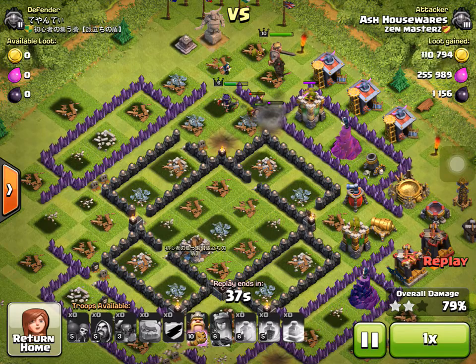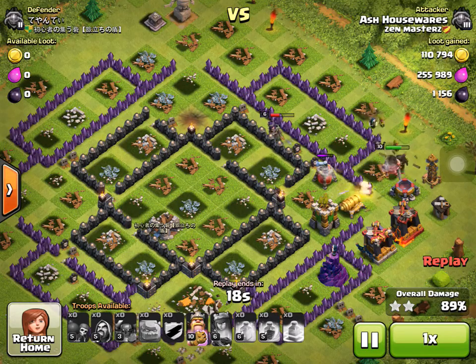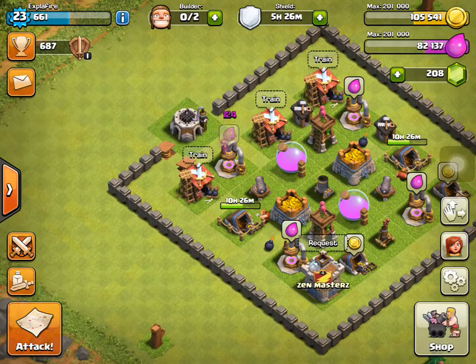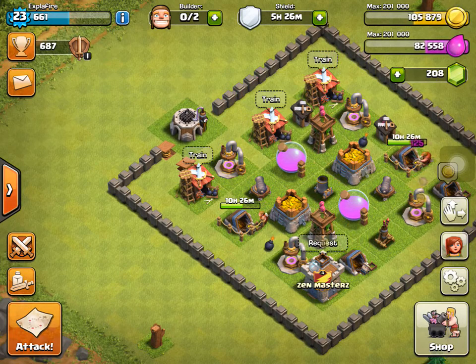Now, the queen takes out the mortar, so the wizards and the archers don't have anything to worry about splash damage, except for that wizard tower right there. But the wizard tower is going to get distracted by the king and the P.E.K.K.A., and the archer queen is going to shoot the wizard down. And what a perfectly executed 3-star attack. Now, what the heck?